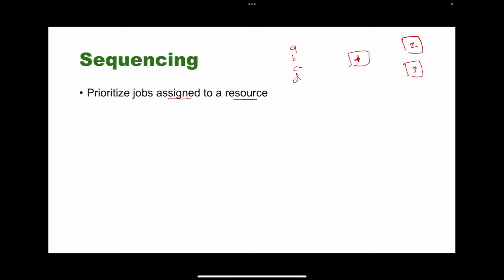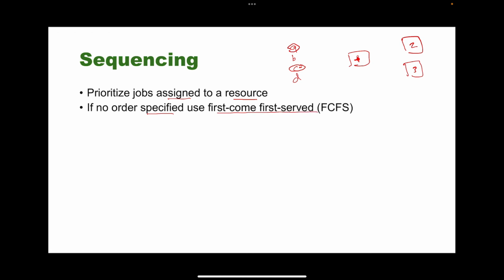Should it carry out job C, A, B, etc.? So we need to assign which job should be done by which machine. If no order is specified, use first come first served. This is the common method used if there are no orders. That means whichever job comes first will be assigned to that machine.